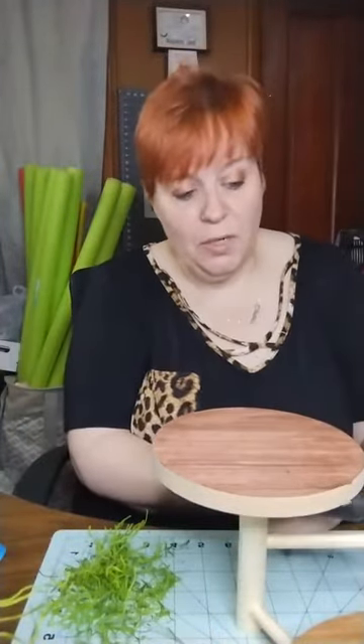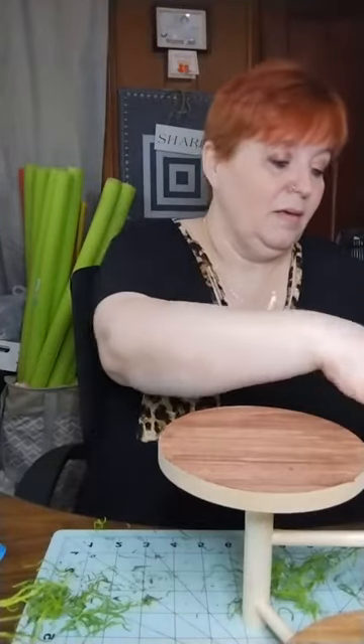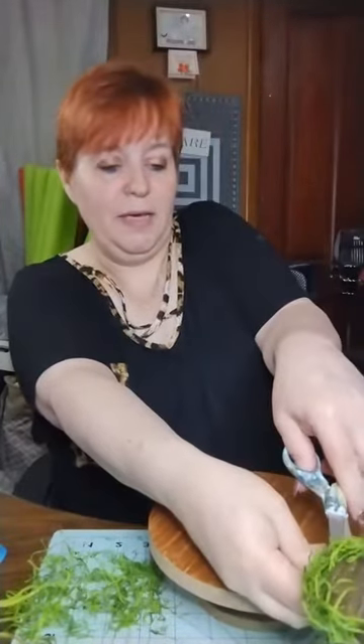I've just been snipping what I'm not using. Anytime I go to the store — any store — when we went to Marshalls I was doing the same thing, looking to see if there's anything I can use for displays, just something to change things up a little bit. And if they're plain, you can always doll them up. You don't have to go out and buy all this stuff — you can use what you have on hand. Ribbon would work, the moss — and this is already looking really, really cute.